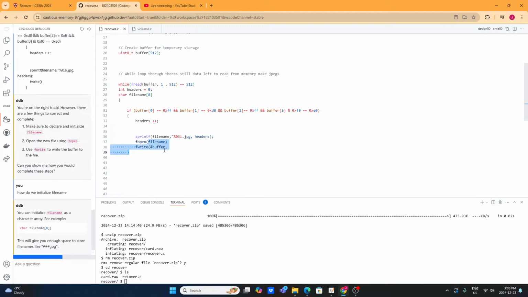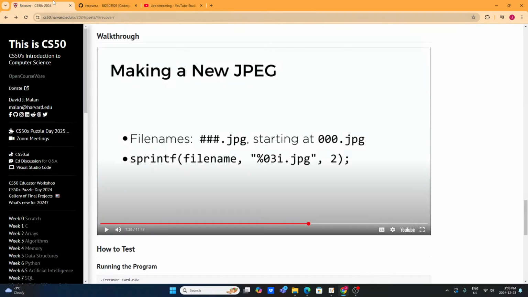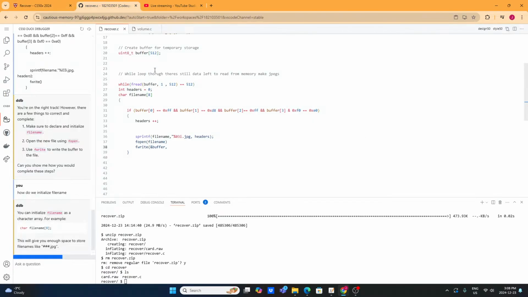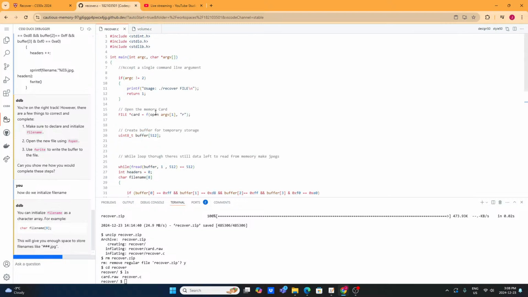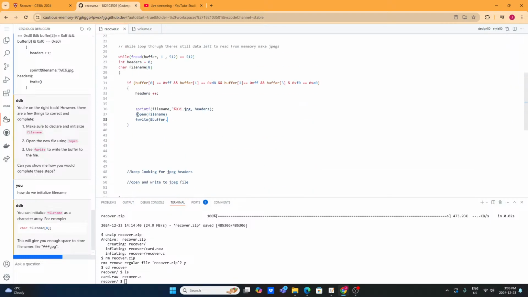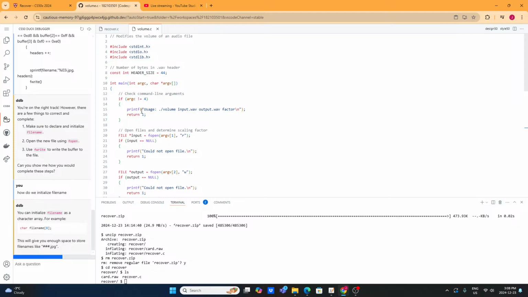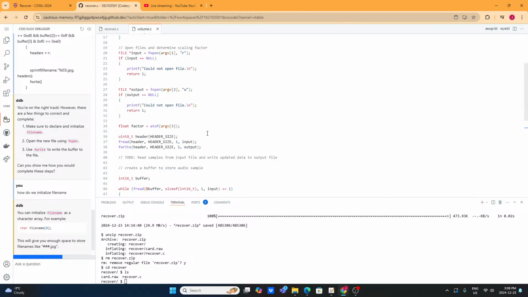F open file name ampersand buffer. Maybe we do. Is there any special things for it? Because do we have anything in here that's hashtag stdio, hashtag already include of everything, but I don't know why it's not highlighting up here when I'm doing it. So ampersand buffer, and then what else do we have here?